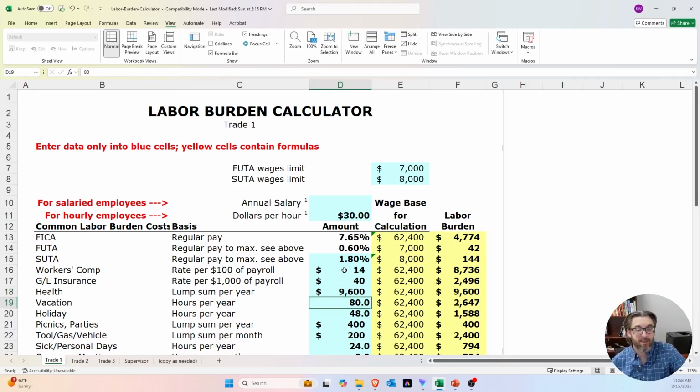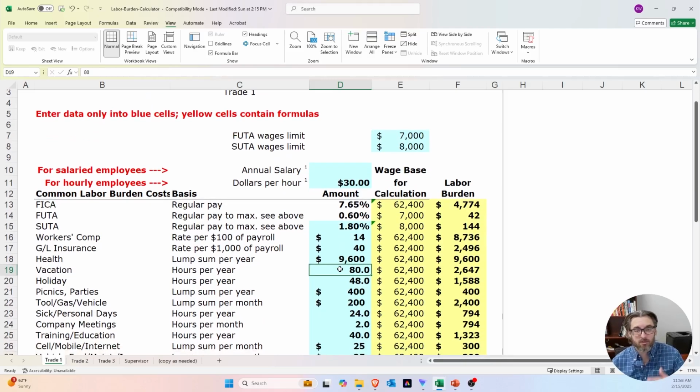Figure out how many vacation days you're going to put in there. And this is important. I'll show you why it's important to include all these other details in here. Vacation days, and if there's a certain amount of paid holidays, put those annual hours in there as well. If you do any kind of company events, you can roughly figure out or just put a number in there, so you have something in there to help you realize there is a cost associated with that employee for other things throughout the year that adds to their labor burden. You need to make sure those costs are covered when you're bidding on a project.